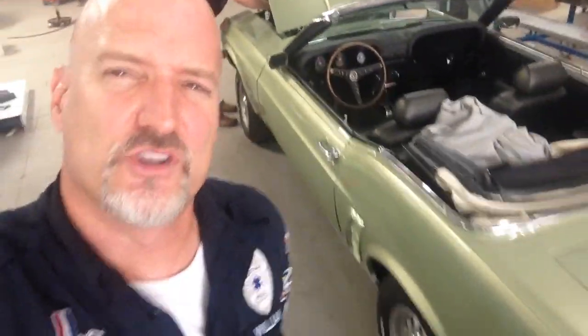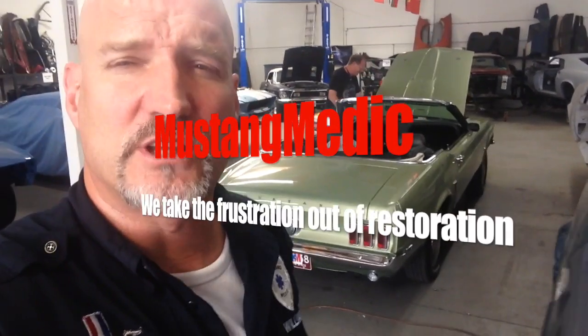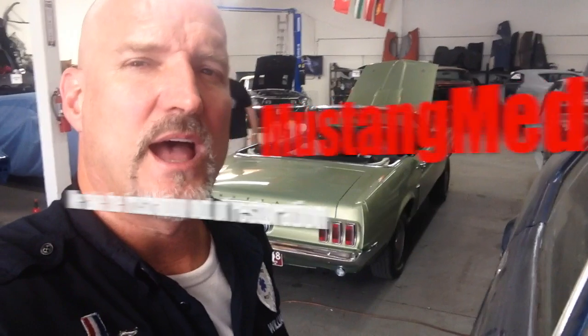Thanks for pointing that out, Bob. It's a bummer, but she's pretty — she's gorgeous. She's going to have a new motor in her again. And this time she's not coming back. We're doing it inside, we're going to watch every detail. That's why we're also getting that spray booth from RGI — we're taking it all inside. And we're still looking for a convertible top and vinyl guy to come and work with us. Spread the word.